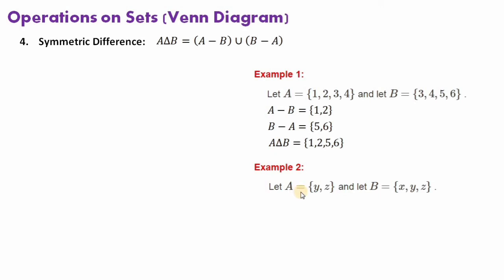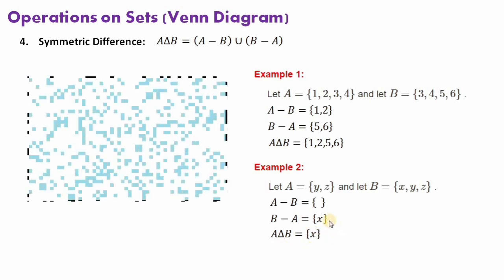For this other example, we know that A minus B is the empty set. We don't have any element in A which is not present in B, isn't it? So that's why this is the empty set. And let's find what is B minus A. B minus A means elements of B which are not in A. Now we have got X in B which is not present in A. X is the only element from B which is not present in A. So that's why B minus A will be a singleton set containing only X. So what is the union of the empty set and X? It will be X itself. So that's why your symmetric difference here will be this much.